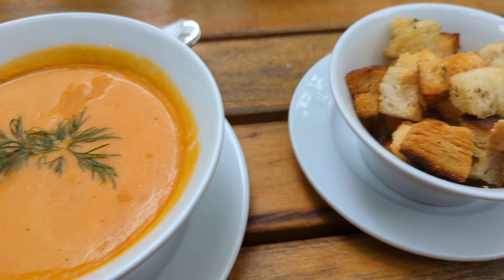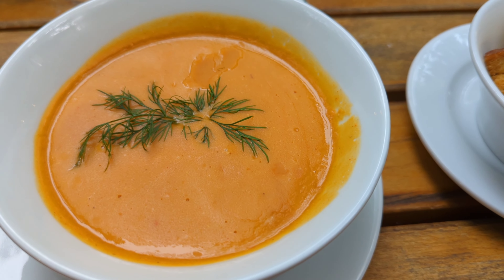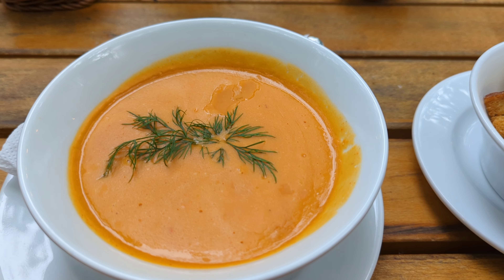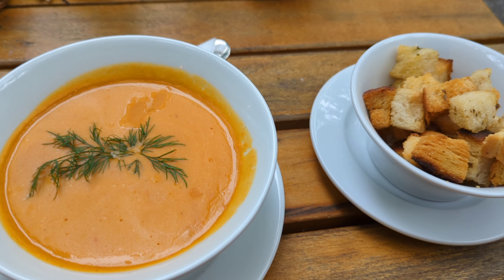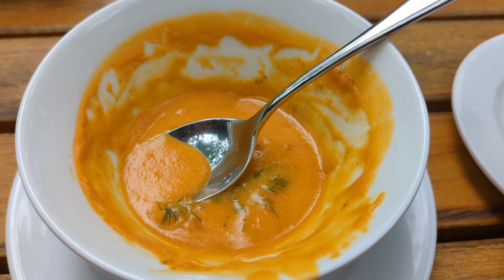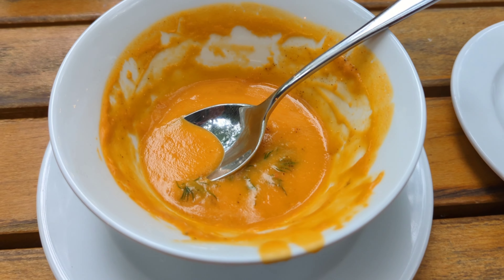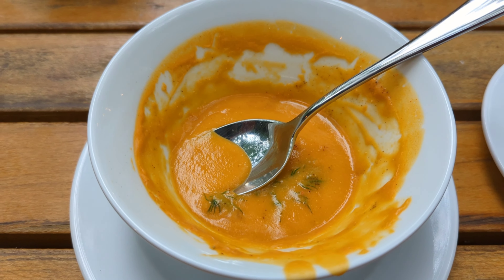Alright, we went with the lentil soup to start. Looks fantastic. The soups here are really, really good, so I've been trying to try a lot of them. That's cream of lentil, which I've never actually had cream of lentil. Let's see how it is. The lentil soup was phenomenal. So good. Five out of five. Love lentil soup. They actually had a little bit of mint on top, which just kind of gives it this very light mint flavor. But the soup was fantastic.